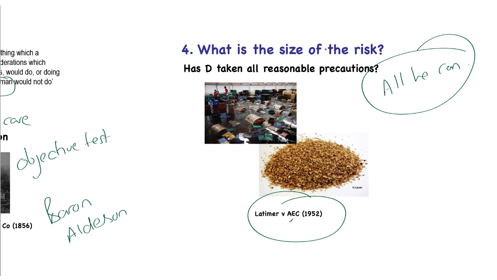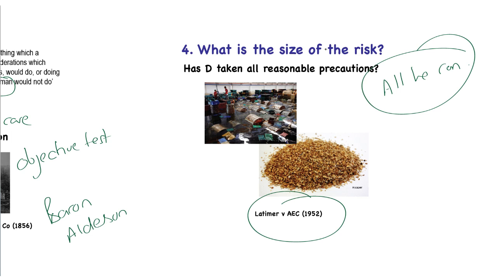The defendant, AEC, were factory owners, and the factory was flooded following a heavy storm. The claimant slipped on an oily film and injured his ankle. The sawdust put down to soak up the liquid did not cover the entire floor. The court said that the defendant had done all that a reasonable person would do in the circumstances. They could not have eliminated the risk completely, short of closing down the factory, and that wasn't practical.